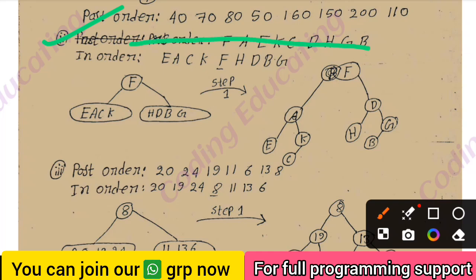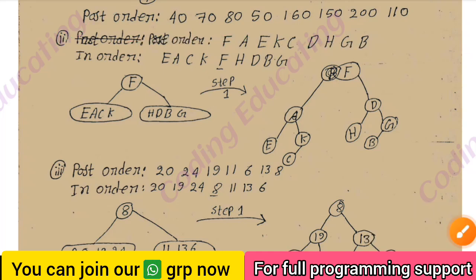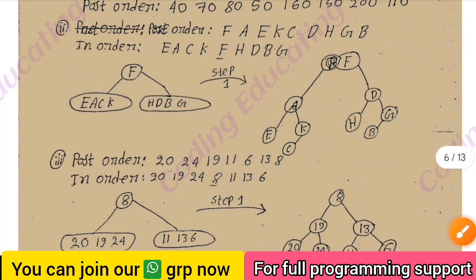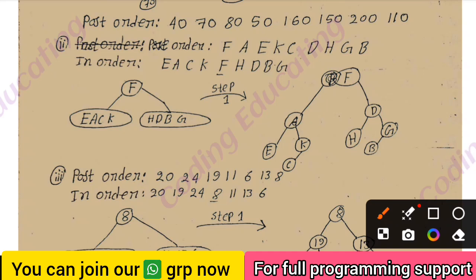Post order FA EKC DHGB and in order. You can make this also like that. Sorry, this is not post order, this is pre order. At first, in pre order, you know the first element is the root node, so F is the root node.